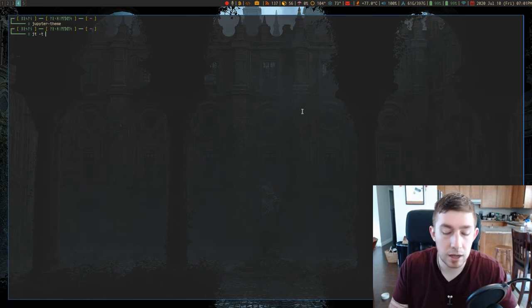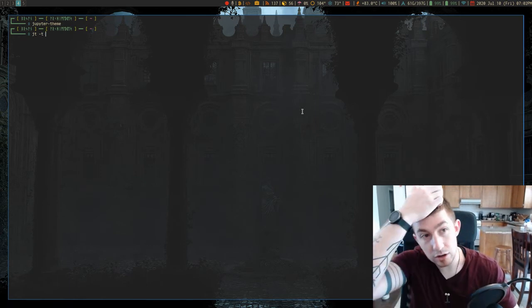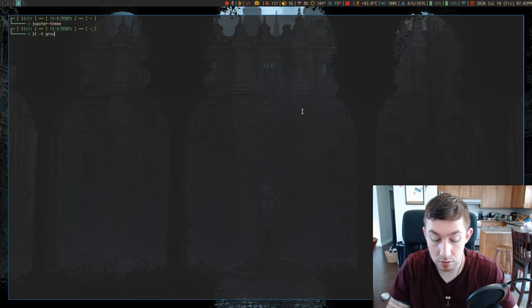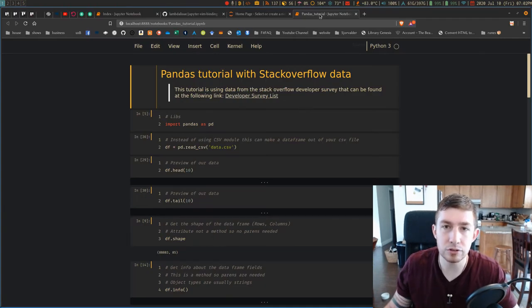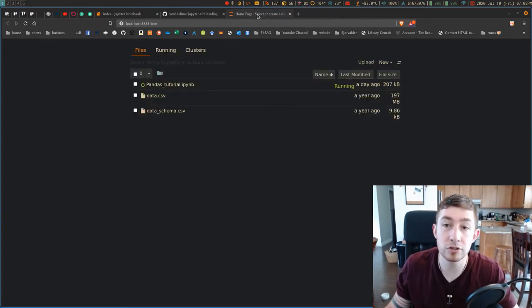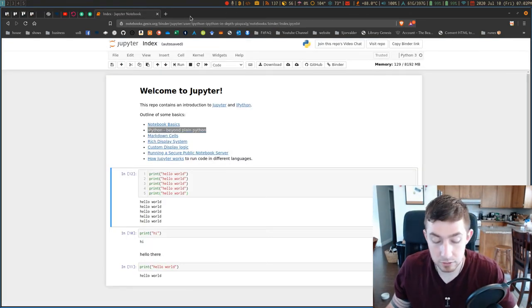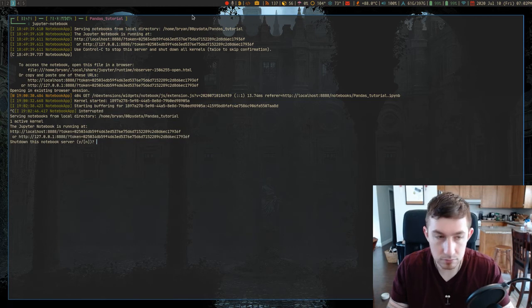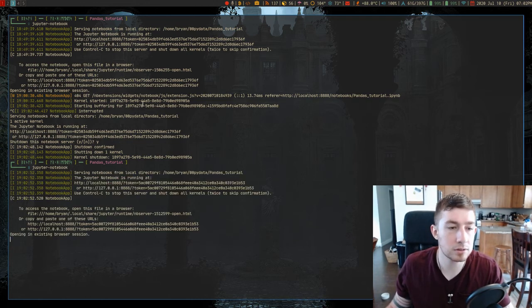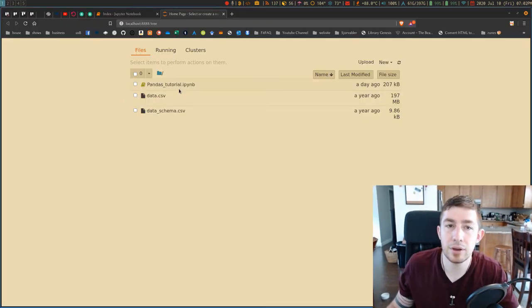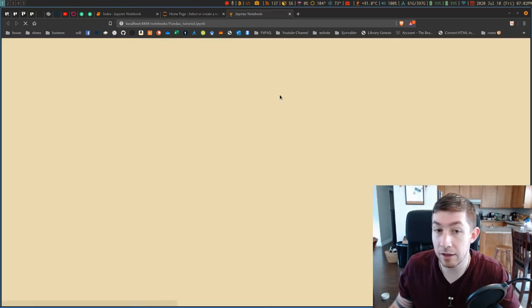jt -t, and what I have is Gruvbox Dark as my theme, but let's do Gruvbox L. Let's see if that changes it. To do that, and to actually see it reflected, you'll need to restart your Jupyter Notebook server, and then once that's done, it will be set to that. So let's run it again. It'll open in the browser. And now I have Gruvbox Light, because I did Gruvbox L for light.